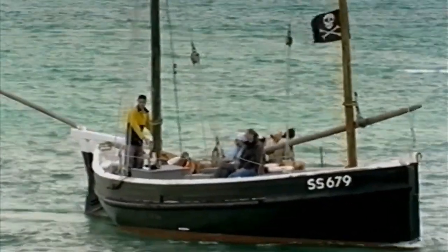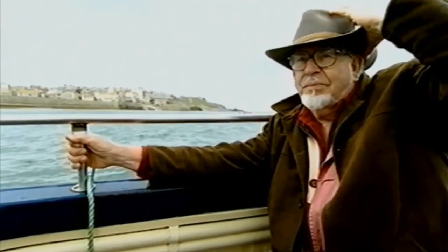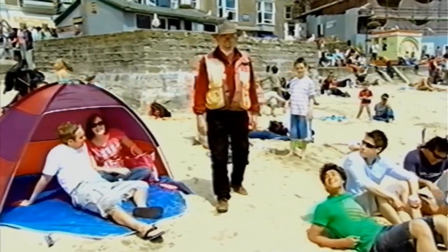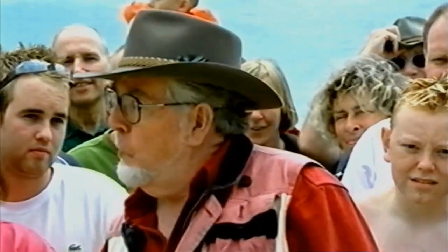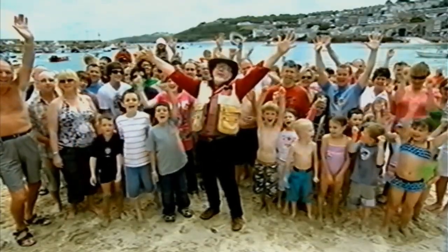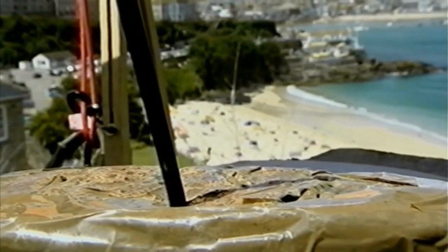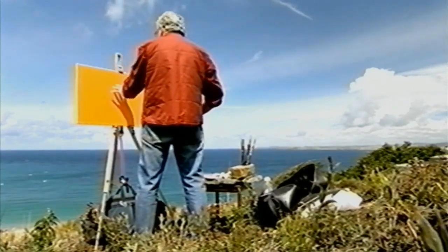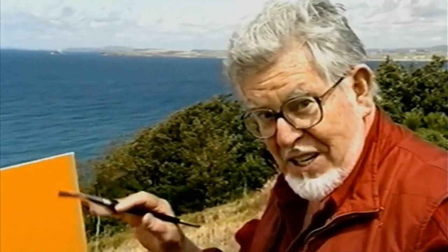While John's favourite view of St Ives is pretty special, for my favourite view it's time to head back to dry land. And some of my new mates here are in no doubt which view should be voted Britain's favourite. As an artist, a perfect view is something that inspires me to put up my easel, get out my canvas, and start painting. And for me, this is the perfect place to capture it.